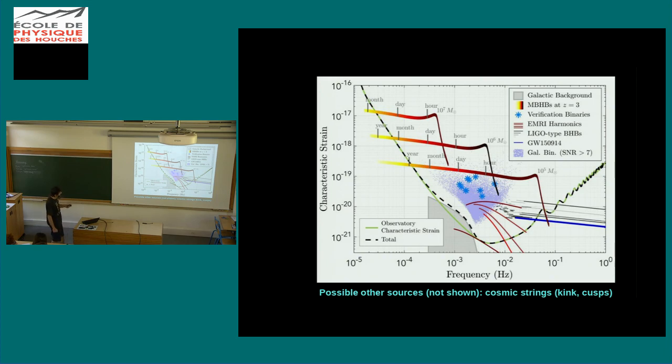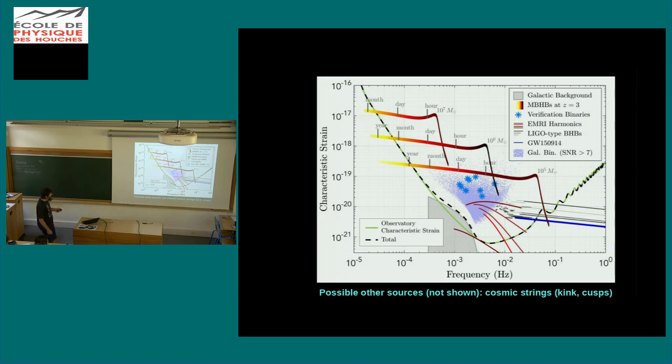So these harmonics that you see down here are the signal from an extreme mass ratio inspiral. So you have a compact object like a stellar mass black hole orbiting around the supermassive black hole. All these dots here are compact binaries in the Milky Way, in particular white dwarf binaries, but we also expect neutron star binaries and black hole binaries. And these are also black hole binaries of the type that are detected by LIGO, that also turn out to be interesting LISA sources.